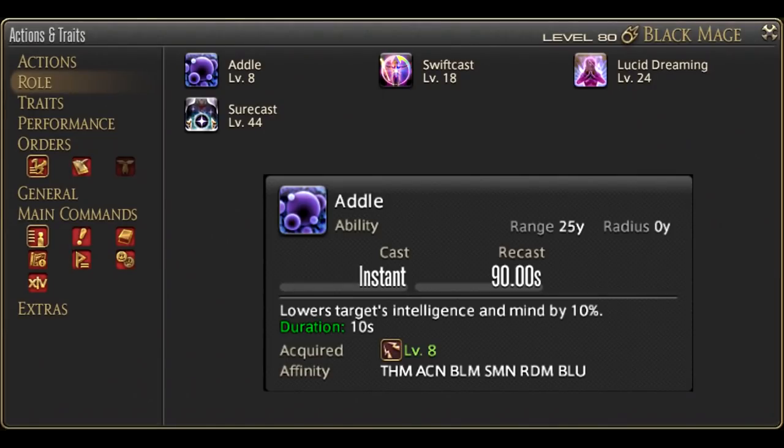At level 8, we get our first role action, Addle. This is a good utility skill and you should take special note of your role actions. I will not be going deep into role actions during this video, but I shall be making note of them. If you'd like an in-depth description, check the Mage Role Actions video in the description. I do recommend it because there are some good skills in there.